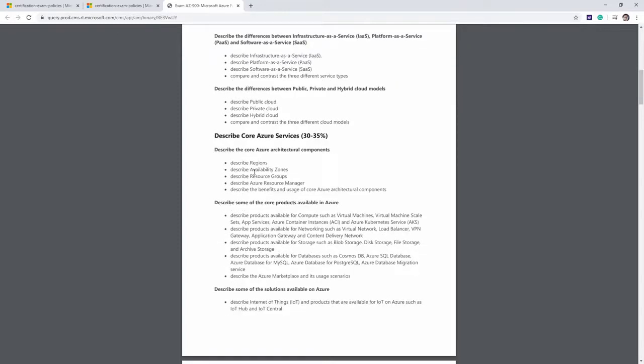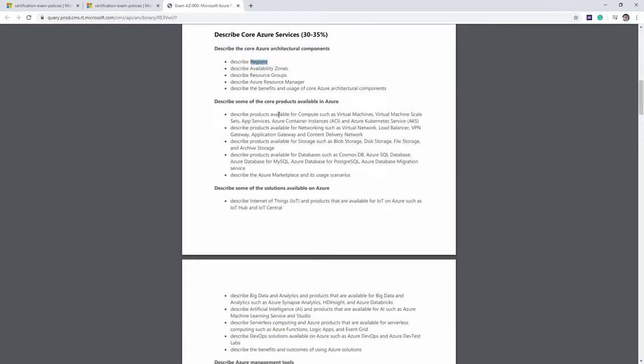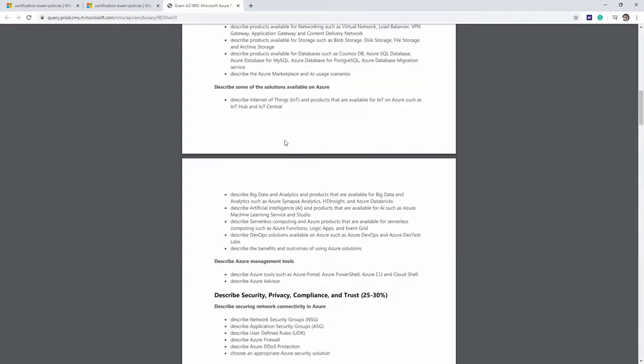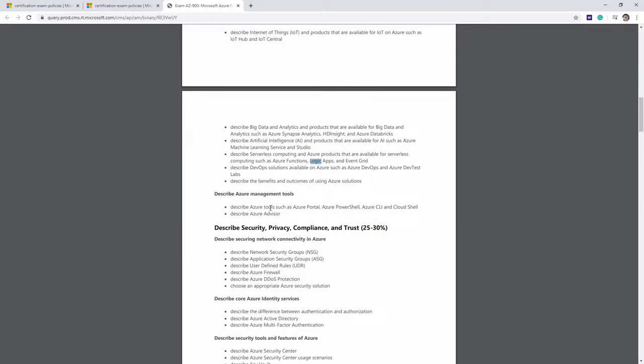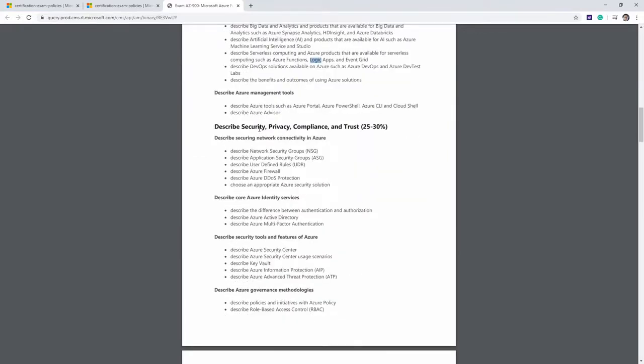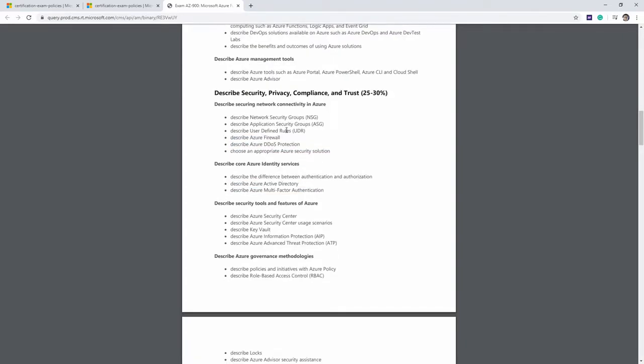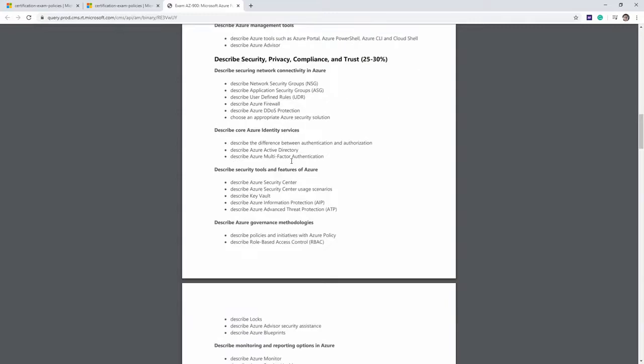So there's that there. Then you have to know a bunch of different core services for Azure. These ones, I would call them global infrastructure. They mostly have to do with networking. Then you have all your core services here. And then more core services or extended services, I suppose, then management tools. Then you have your security, privacy, compliance, and trust. So more networking components around security, but these don't really show up in the exam that much, but I've covered them anyway, just in case.